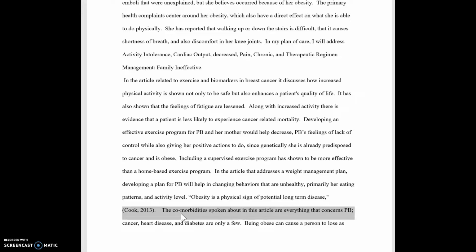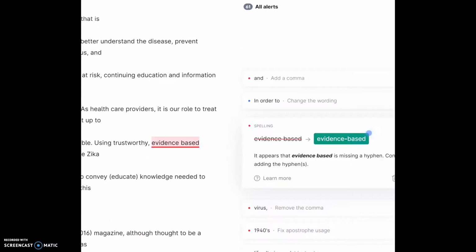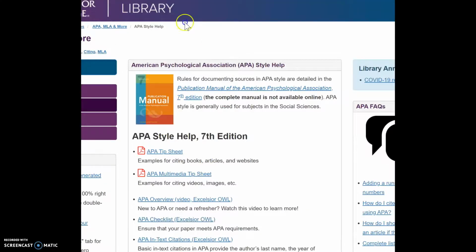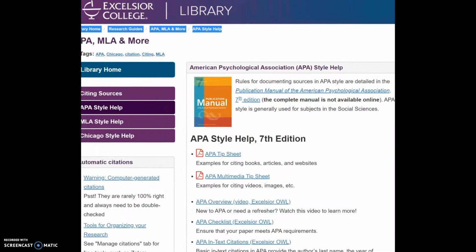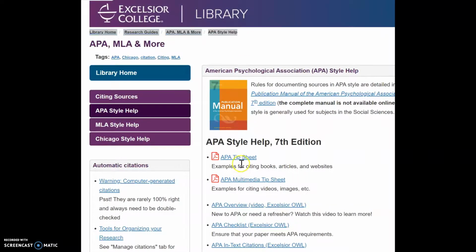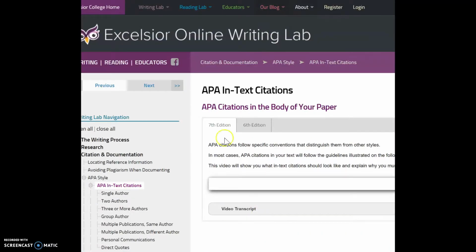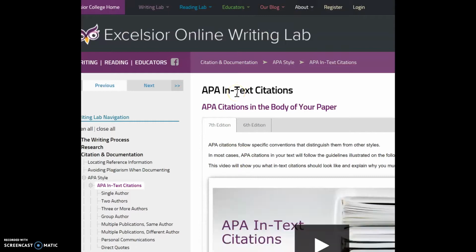And the library here at the college has all kinds of wonderful resources for you to use. Here's the library help page right here, and there's an APA tip sheet and how to do in-text citations right here. Okay, so something to look at there.